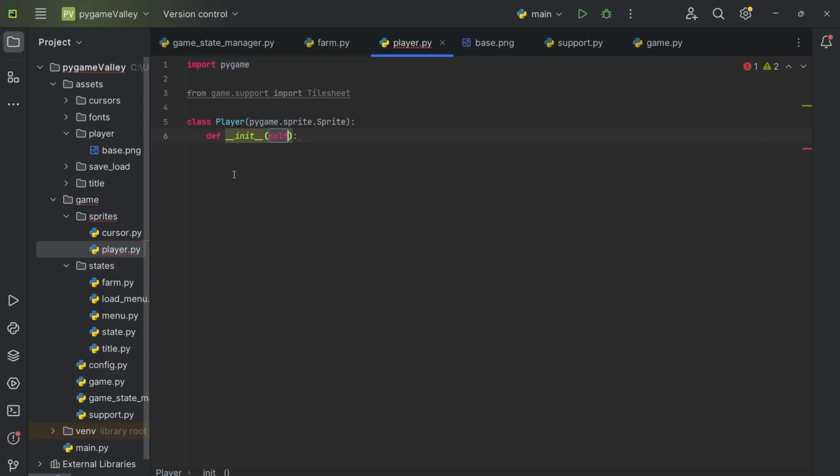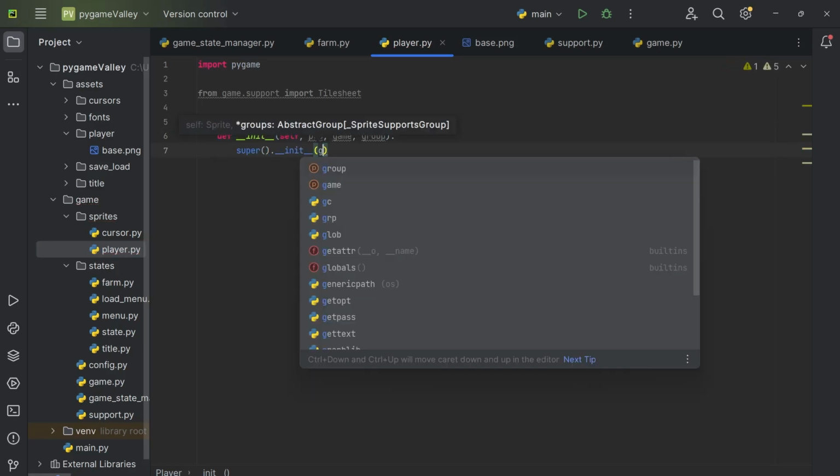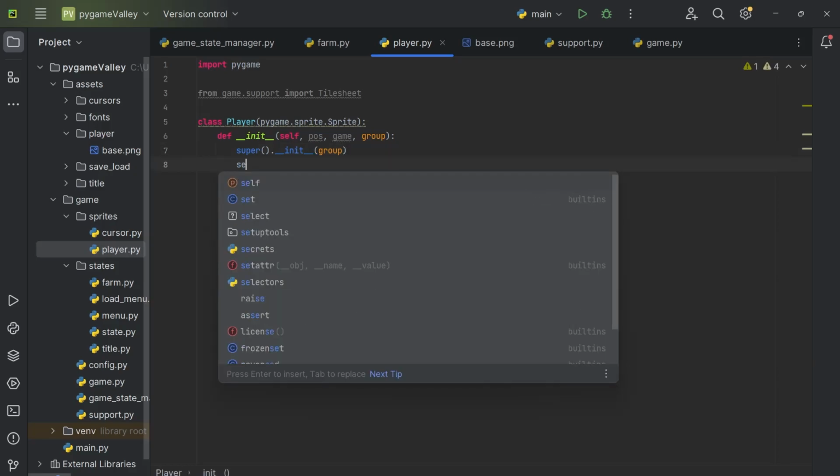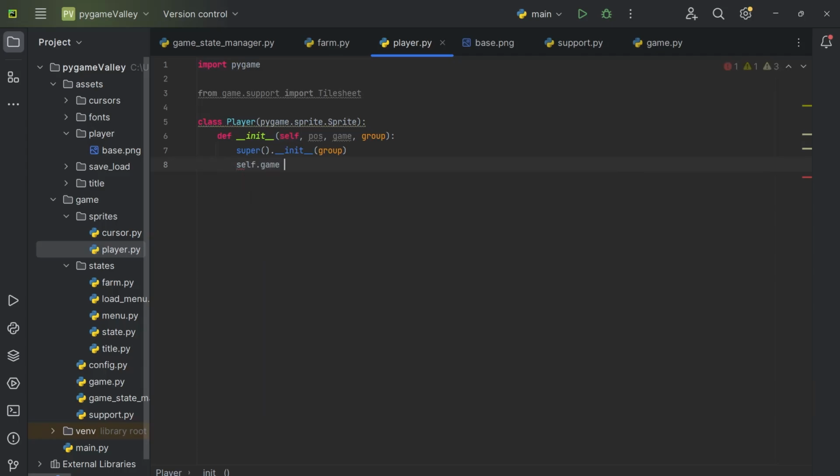Init will take self, a pos for position, a game, and group. And then we'll do super().__init__, which is going to take the group or groups. Self.game is equal to game. And the pos we aren't using just yet.